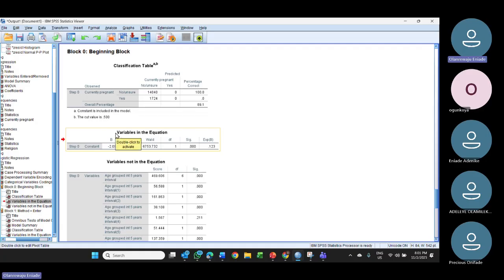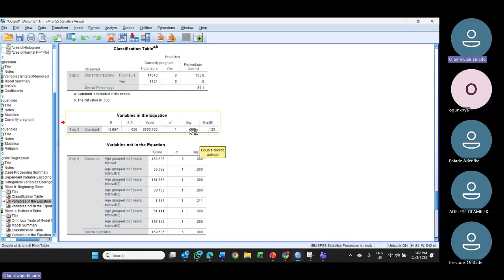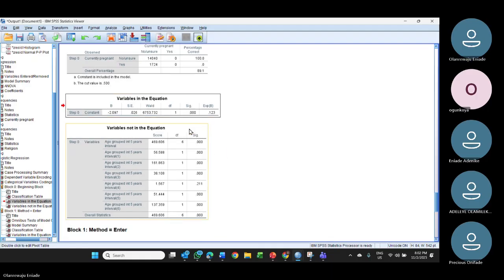When we are conducting logistic regression, we are not interested in reporting beta. We're always interested in reporting exponential beta, which is referred to as odds ratio. So if I'm reporting these results, I'll just pick the odds ratio and the p-value, which is even significant. Are you getting it? So I'll pick the p-value.